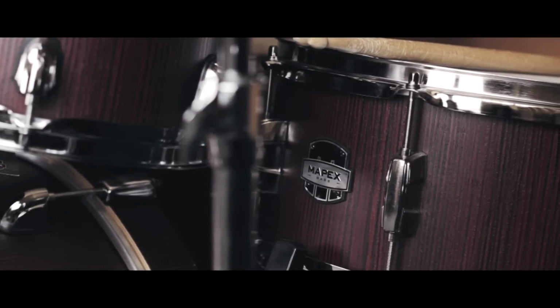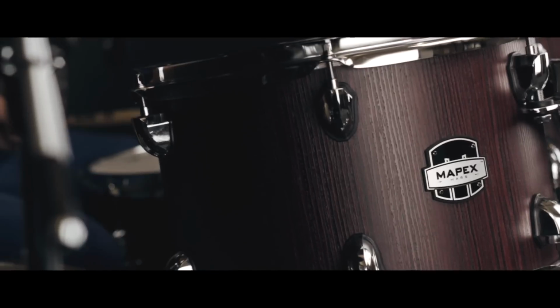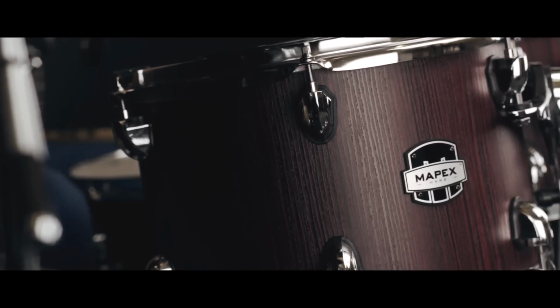In the Mars series, there's 4 different color options, which you can see on our website. This one is blood wood, which is with the chrome hardware as well. And with the kit, you get matching chrome stands as well. With the kits with the black hardware, you will get the black matching stands as well, which is a nice little touch.